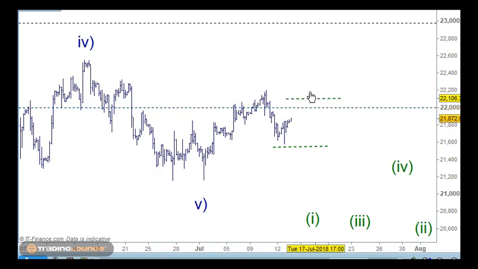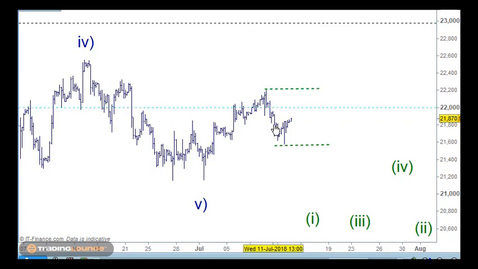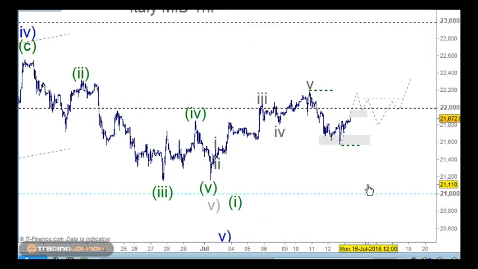So long above this point here, we can also bring this down to here as well, but these 2 levels here are where we need to either be long or short. So with this move down through here as well, I couldn't figure it out on the DAX or the FTSE and so on, so it doesn't give us a clear 5 waves or 3 waves, because that would normally help. So I'll just go to the hourly chart here.